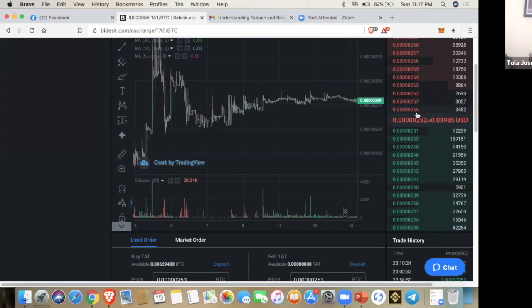If I want to buy Tatcoin now, someone is asking how safe is Bidesk. Now let me tell you something, guys. Based on my experience, it is very okay that you buy a coin on an exchange and you withdraw, especially if you don't have much confidence. Even the ones we have confidence in, sometimes they are hacked, and some are able to come back. Some don't come back. Cryptopia was hacked, it didn't come back till date. In fact, Binance was hacked in 2018 of 7,000 Bitcoin. Many of you know this, but they were able to come back.